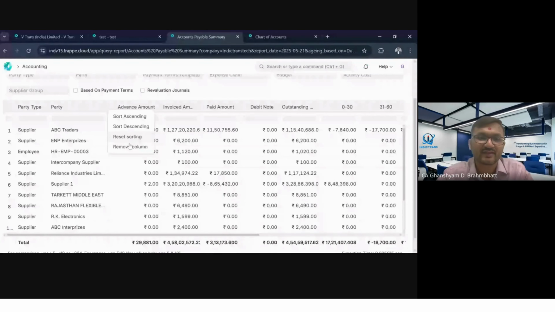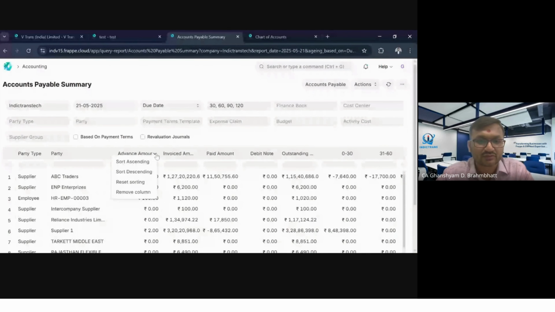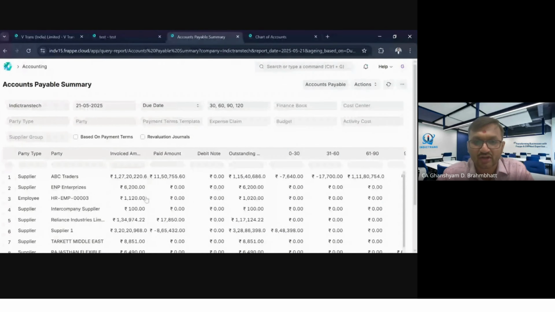Okay, understood. Just to share, I got your question. If you can remove it from here, because this is a script report. On the technical front, if I remove this field, my screen is still visible. If I remove this column from here, I can still see my report. But as this is a script report, I believe you need to take help. If this is a script and standard report, how can we save this? You have to take help from your tech team, so that these reports remain intact for you.